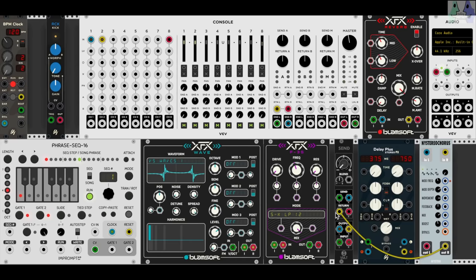But what I've also done is taken the send outputs from the send and fed them into the left and right inputs of the Delay Plus stereo FX from AS, and the outputs of those going to inputs of the NY stereo chorus from NISTI, and then the outputs from that going back to the return inputs on the send itself. So here what we've got is a little loop of two effects modules going back and forth from the send module. Now at the moment the blend is zero, minus over, so all you're hearing is the unaffected part.